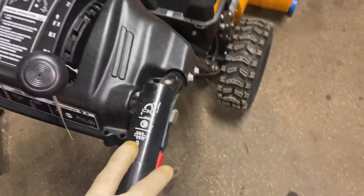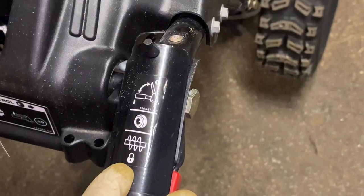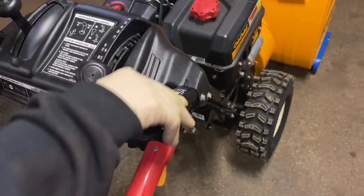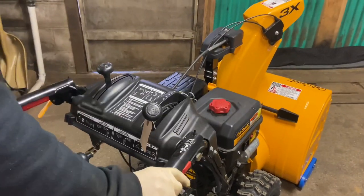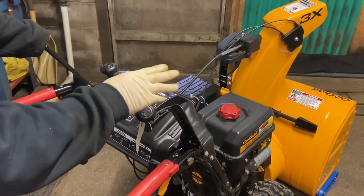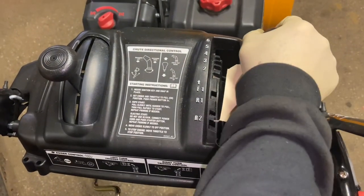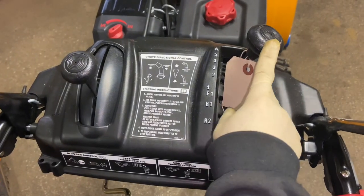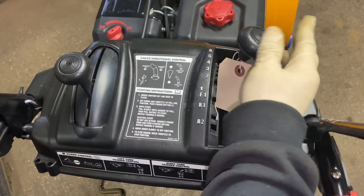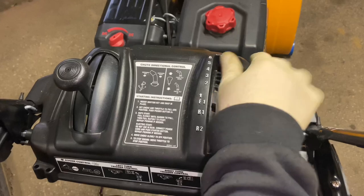It's a little confusing: when you put down the wheel handle, it's actually locking your augers in — you can see the little lock indicator. To release the augers, just lift up the handle and it will unlock them. If it ever seems stuck, just let go of that handle and they both come up. For speeds, you have two reverse speeds and six speeds forward. I'd recommend putting it in gear before you go, just to be safe — let up on the handle, put it in gear, put the handle down, and away you go.